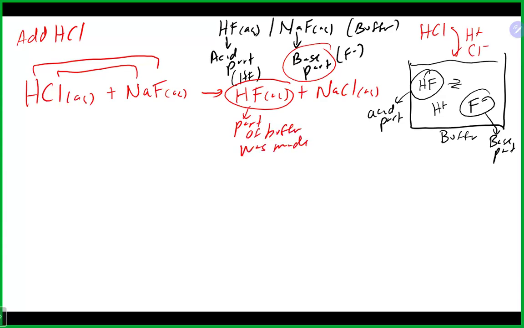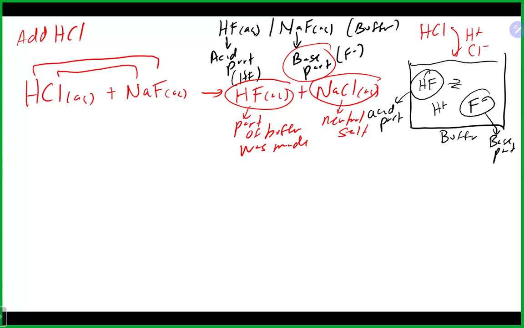And that always happens. Because a buffer has an acid part and a base part, it will use up some part of the buffer, but will make the other part of the buffer. So it's almost regenerating part of the buffer as it does this reaction. The other thing that we made here is sodium chloride. And as we talked a little bit about, you could trust me, it's a neutral salt here. It's not going to do anything to the pH.